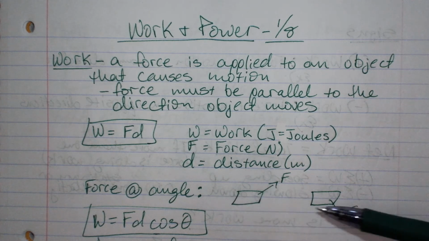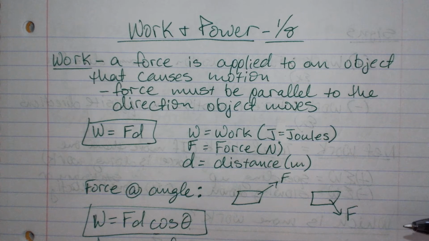When a force is directed at an angle, so it's not parallel, we have to do the same thing we do for things when they're horizontal. If the angle is taken with respect to the horizontal, you take the cosine of the angle and multiply it by the force. If it's vertical, like if the angle is taken with respect to the vertical, like it would be on an incline, then this might change, but you're going to have to read those incline questions very, very carefully. So for the most part, as long as the object is moving on a horizontal plane, work is equal to force times the distance that it travels times cosine theta.